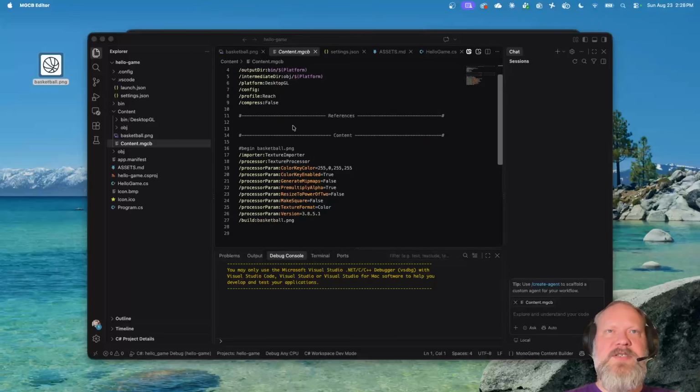And you can see here too that the actual underlying file was edited by the GUI. So now it has all of those properties set, as well as we're working on the basketball and we're doing all of those transformations to it.